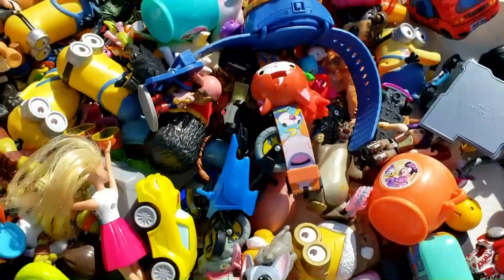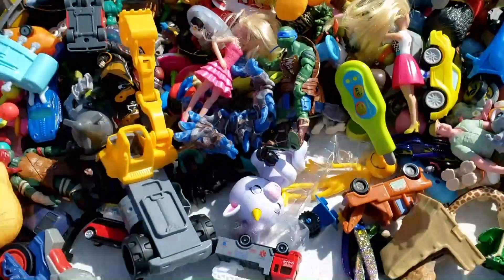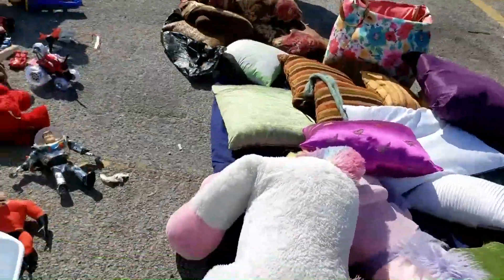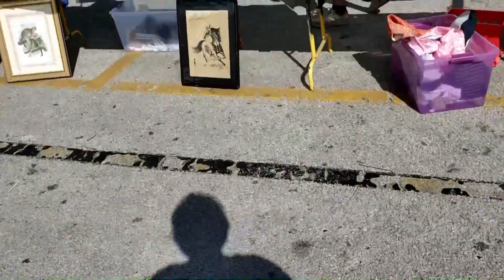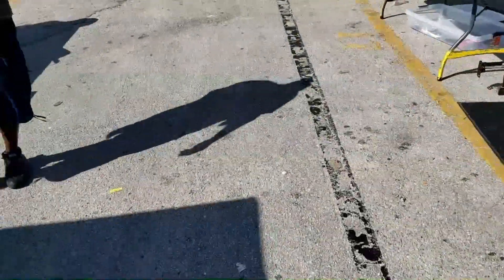There's a Jungle Book and How to Train Your Dragon but nothing standing out to me. This is a good place to come if you collect fast food toys because there are usually piles of them since they're so mass-produced. There's the Martin the Martian soundtrack — I actually have the VHS of that. What I think is Duck Dynasty merchandise, and nobody wants it. Some more toys — there's actually a pretty cool Buzz Lightyear, I've never seen that one before with a glossy finish.